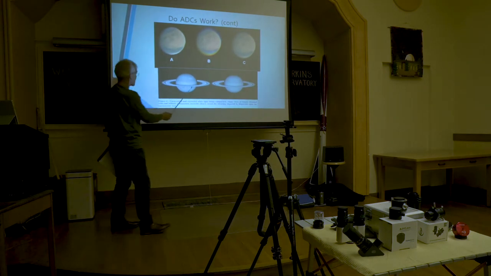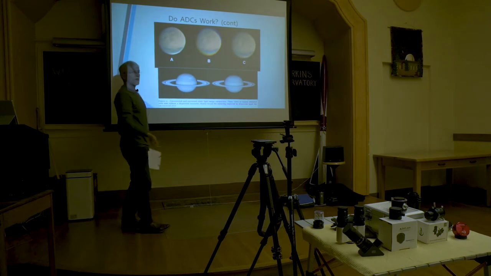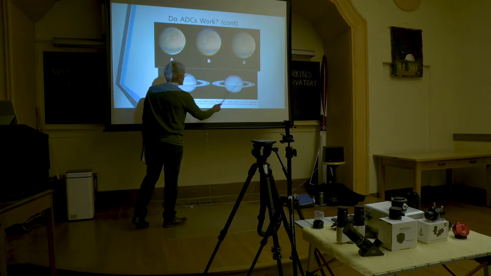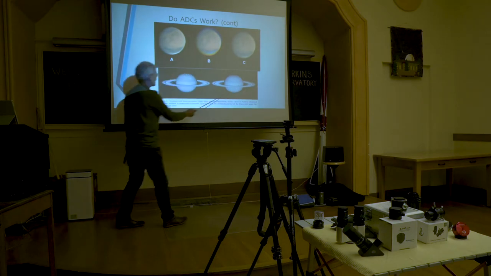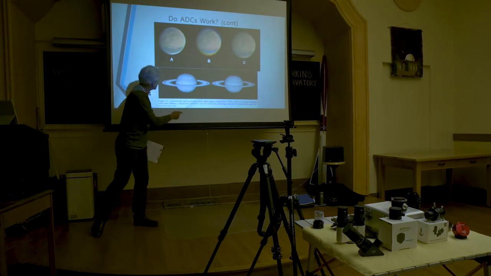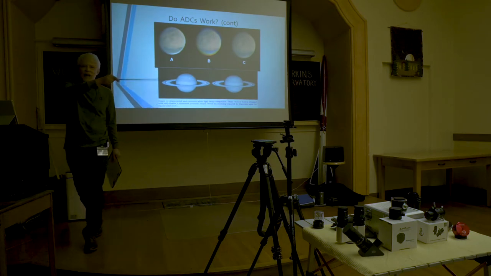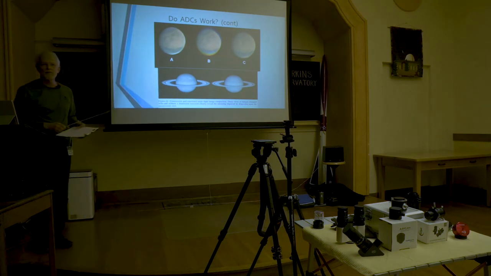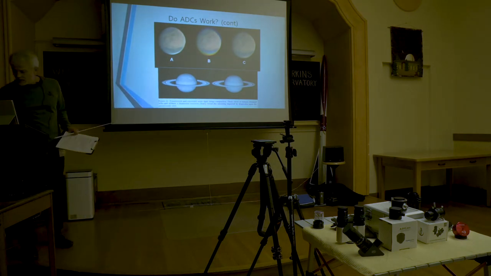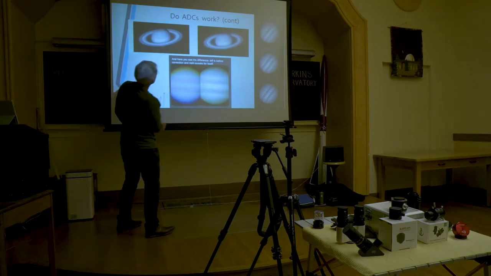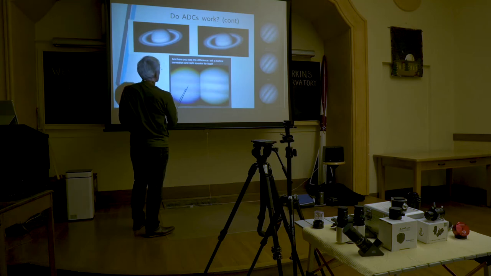The same thing on Saturn, and this is harder to see. The whole thing in astronomy, you gotta look real close to see any differences. But this is the corrected one, and this one's just all blurry and smeary. And if you get really close, you can see the bands on Saturn over here, but here it's a smear. So these are things that different atmospheric dispersion correctors do. Some more Saturn, and you can see blurrier over here, corrected here.